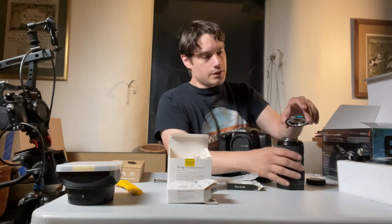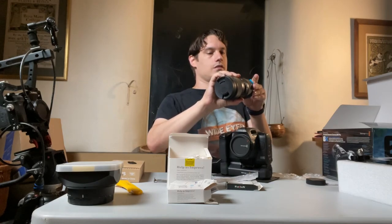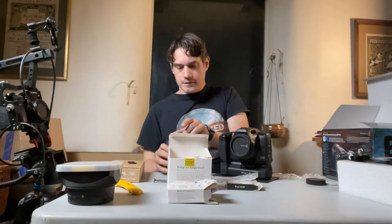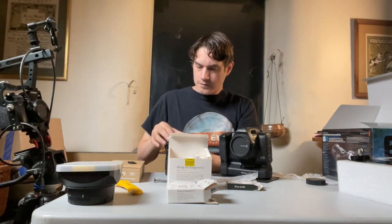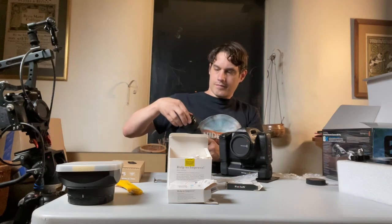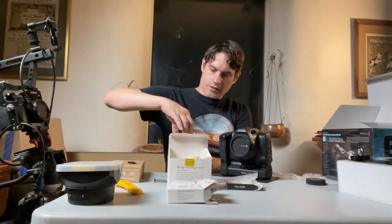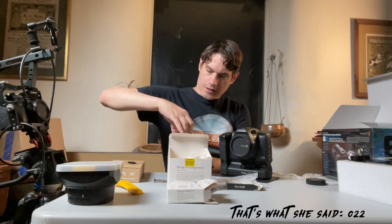I think it probably goes this way. Oh, there's a red dot. So I'll probably line up with this red dot. Is that on properly? It's screwed pretty. No, it just came off. All right. Yeah, I think that's on. I think that's on. How tight can I make it?